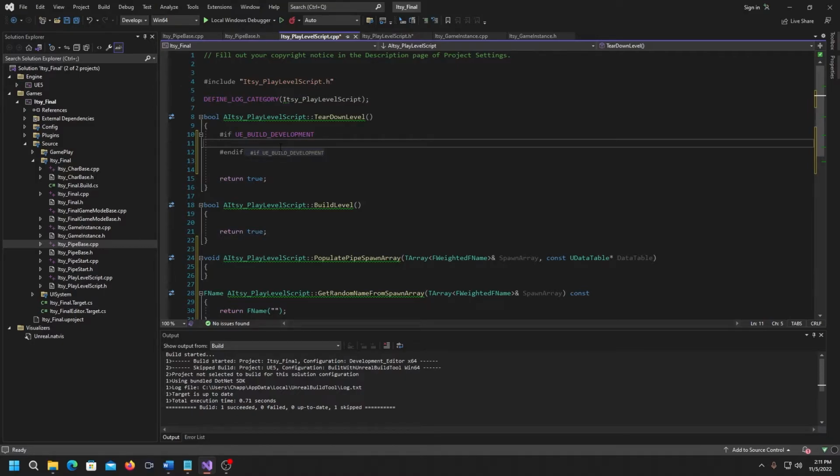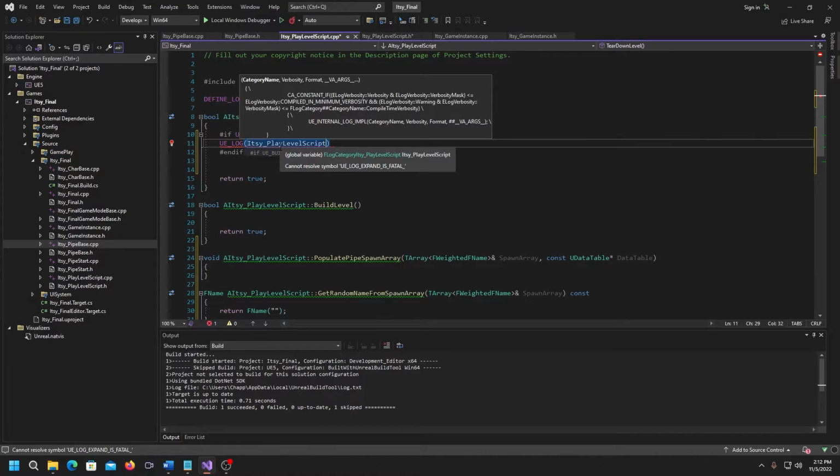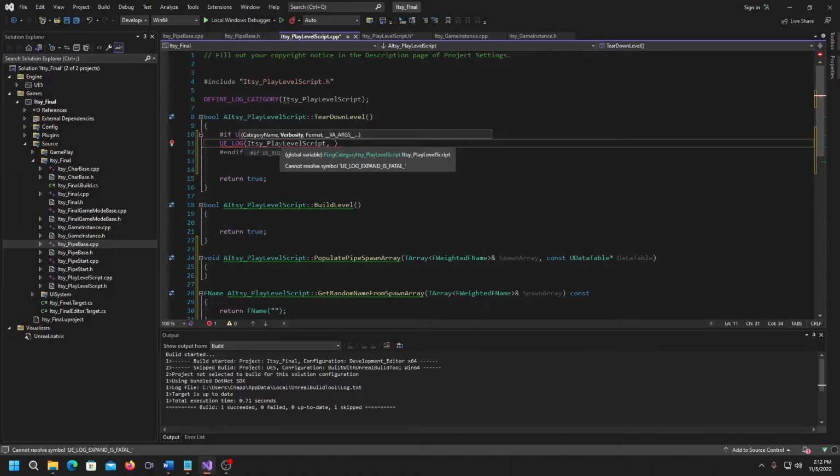All right, so then I'm going to say UE_LOG, and it's going to be ItsyPlayLevelScript. And then this is going to be just a log, I think. Log text.